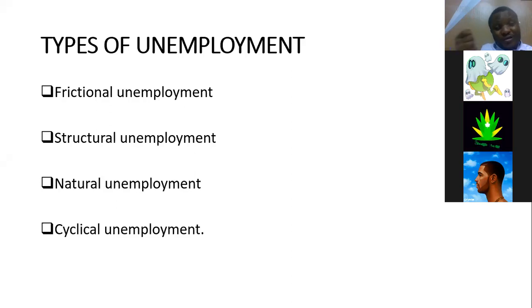When you used to take pictures before, you would go to the photo lab, Regina Mundi, to go and watch the photo. Today, digital cameras have taken over. People can even use their phones: iPhone 12, Samsung S21, Infinix Note 10, Tecno Phantom X. People can use that to actually do what? Take their pictures. So structural unemployment is becoming an issue within the globe.